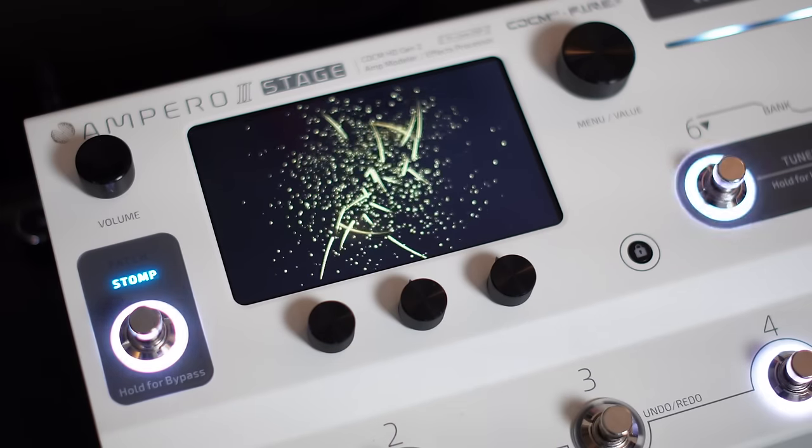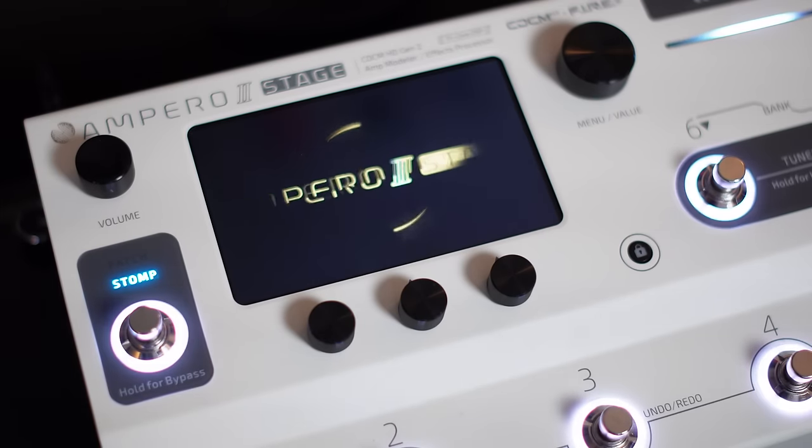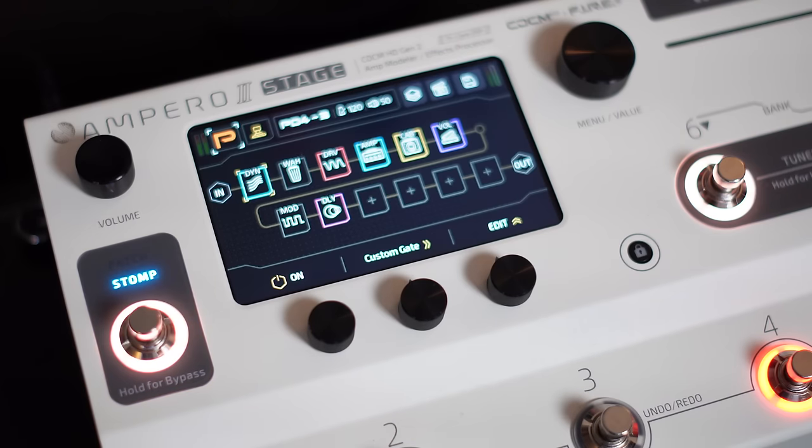So, companies that make pedals and guitar effects have been sort of in an arms race for a while now. They keep trying to outdo each other. They keep trying to create a more powerful effects processor that can crush the competition. Everybody's trying to get more capability, more features, more things that their effects processor can do. But I think we might be reaching the point of mutually assured sonic destruction, because I just got sent this unit right here from Hotone. This is the Ampero 2 Stage triple core effects processor, and this is an absolute effects monster.